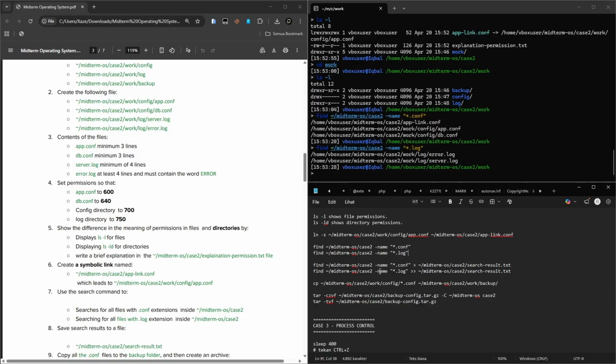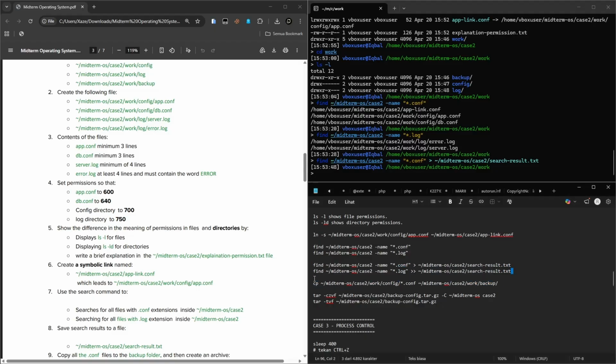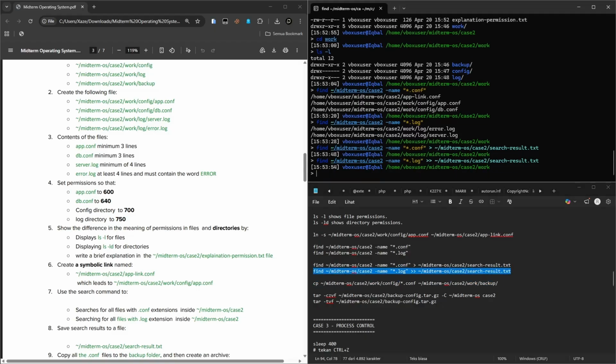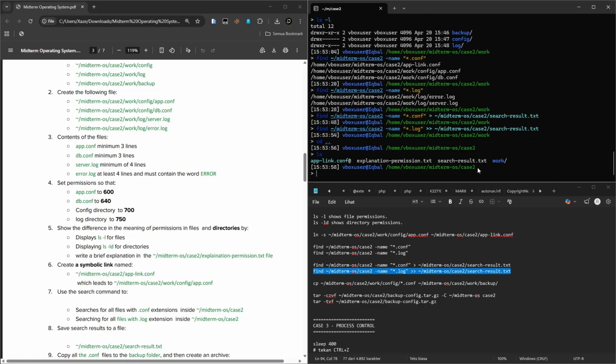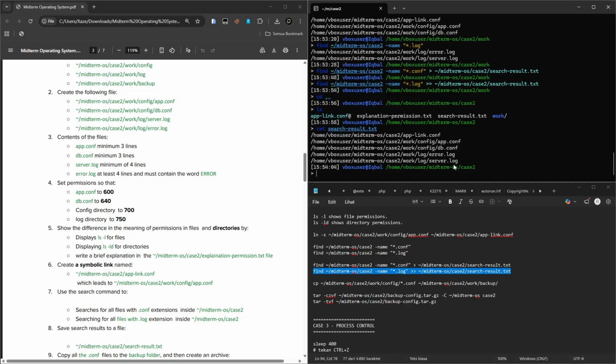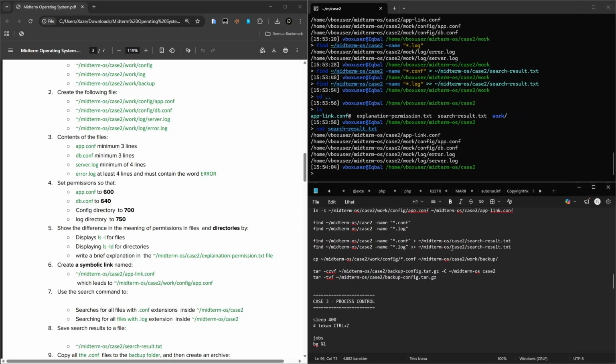And then I want to save the search results into a file using find. This acts as a proof and documentation.